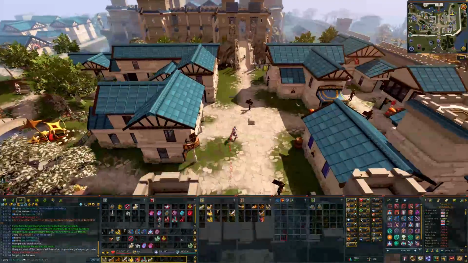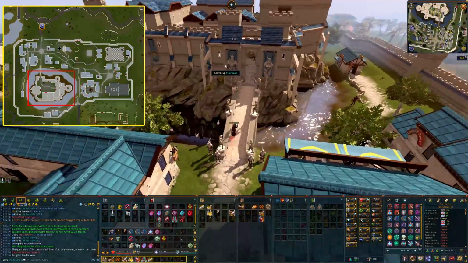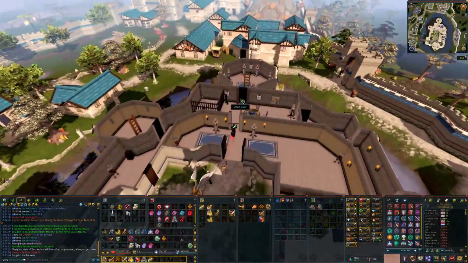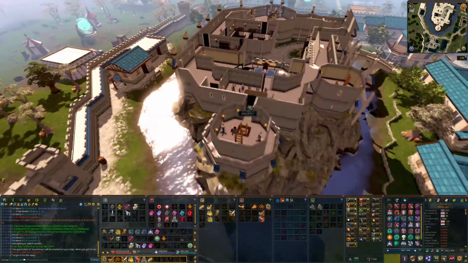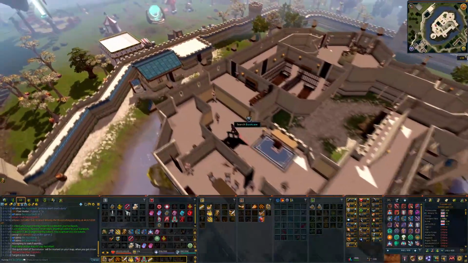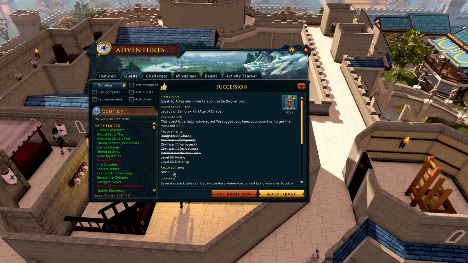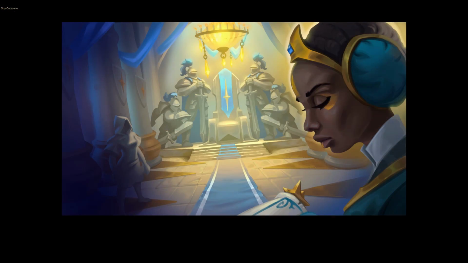Start the quest by speaking to Adrastea in the Falador castle. Grab the ladder once and then take the stairs. Speak to Adrastea and you'll get a prompt to accept the quest. After accepting the quest and going through a bit of dialogue, a cutscene will play. I'm going to skip this cutscene as this is simply a quick guide.